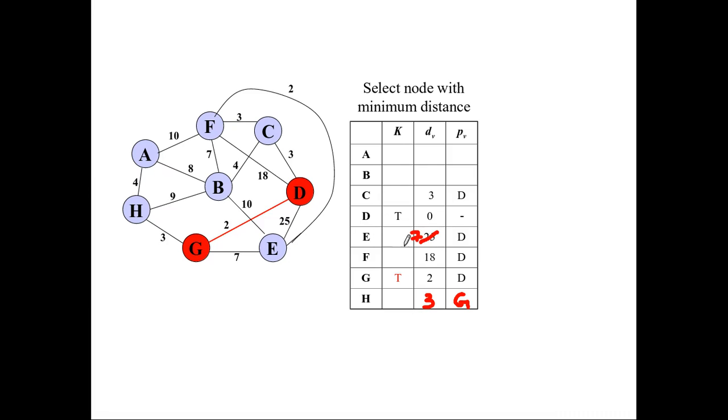Okay, and what is the parent node now? Instead of D, I'll be having G here. Previously the cost of reaching E via D was 25, but here the cost of reaching via G is 7. So this path is less expensive when compared to the other path. So what I do is overwrite it. That is what we have done.